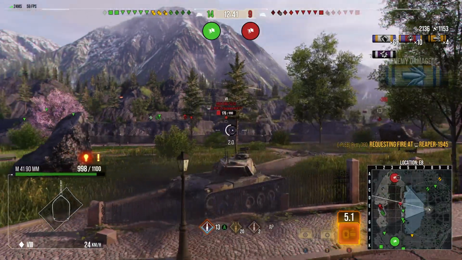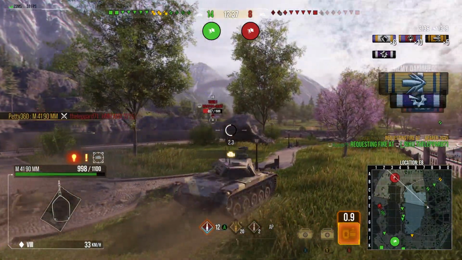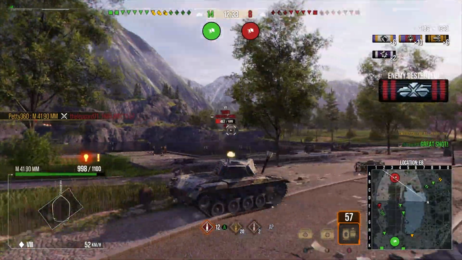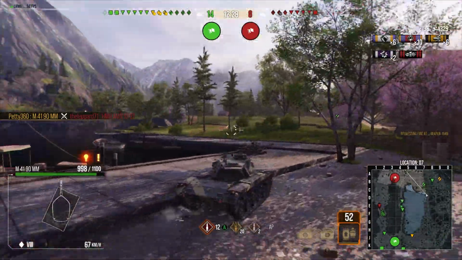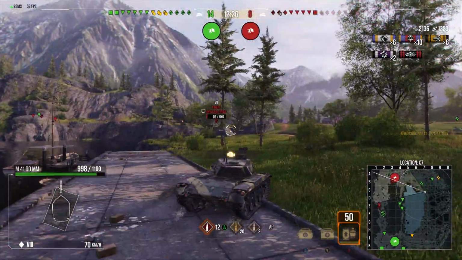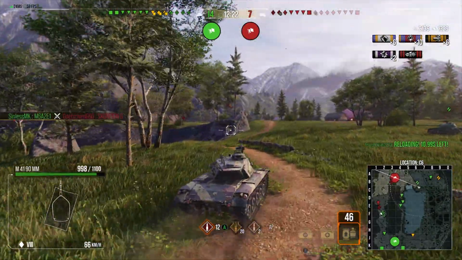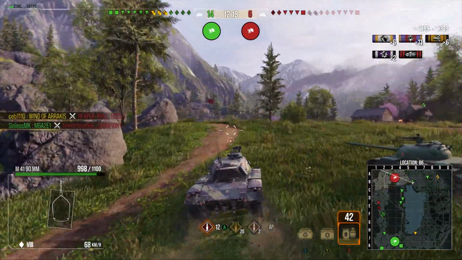You've got 8 degrees of gun depression with the M41 90mm as well, by the way, which is fantastic. It means you can use this tank on a ridgeline really quite effectively, and getting to those aggressive ridgelines to spot, or aggressive bushes, is pretty damn easy as well, because we have a 72.4 km/h top speed with a 28.94 horsepower-to-ton ratio, which means we hit that top speed very, very easily.